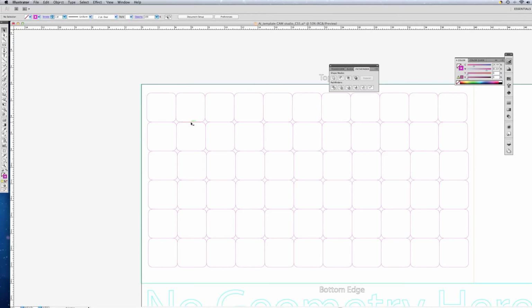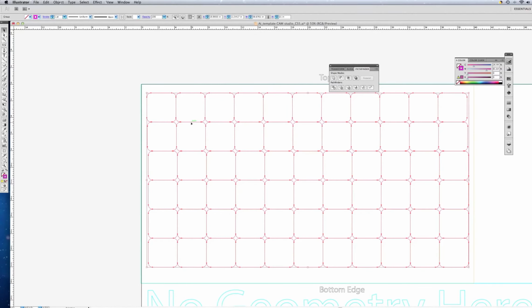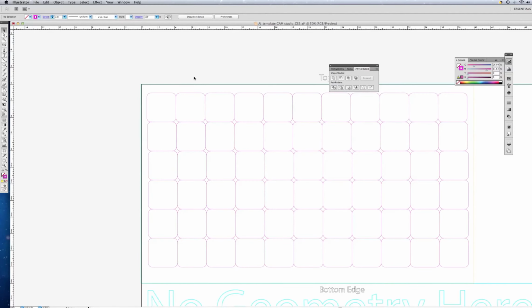Now, if we look at these lines, we can see that they look like they're individual. They're not a whole path that's closed. So if we click on one of these, they're grouped right now. So we need to ungroup those first. So click on it, it'll select everything, then right-click on the actual object, not in the blank space, and go to ungroup.